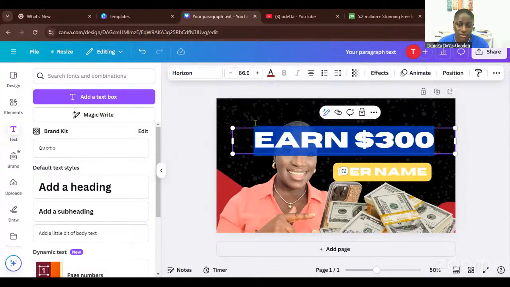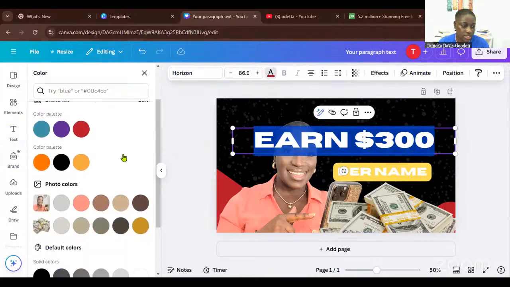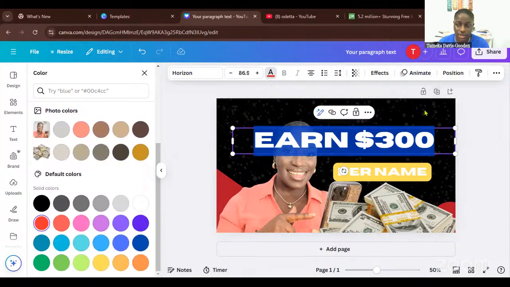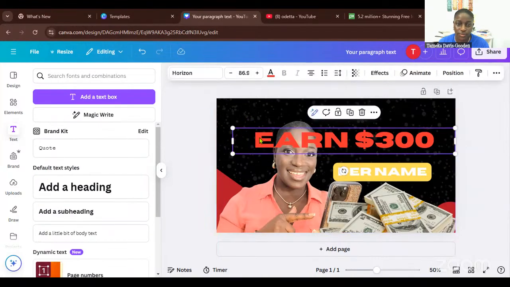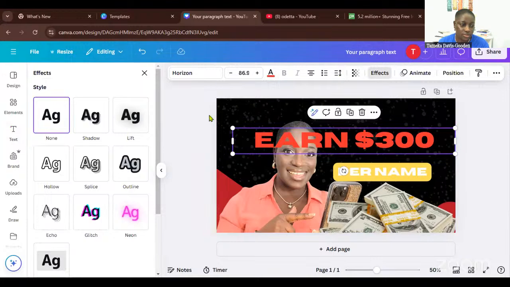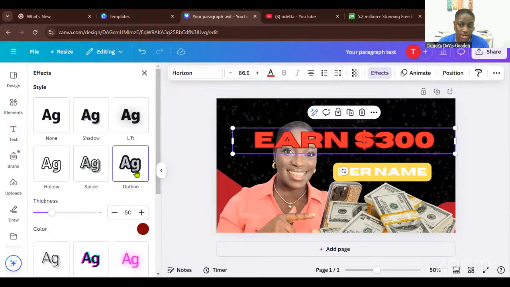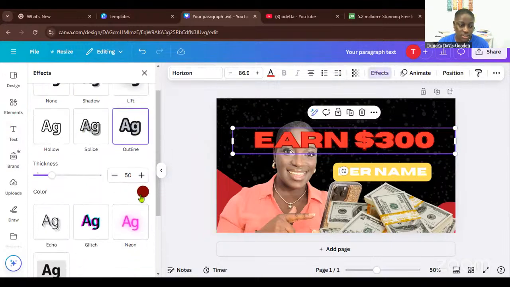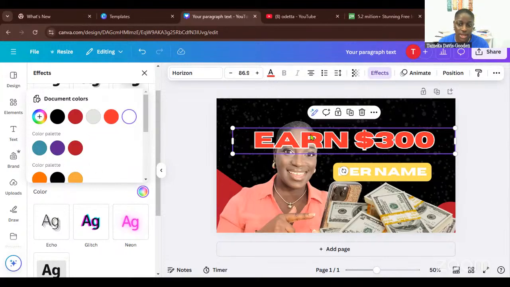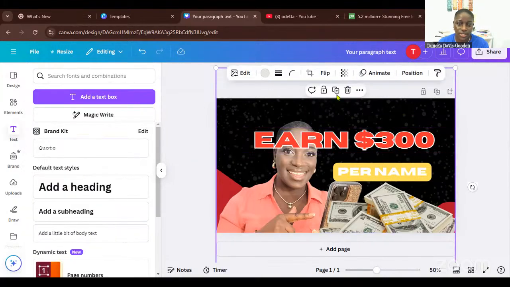Might be a different red. Let's lighten it up a little. Select this red. All right. Then add some effects to this one. You have it in this, change this color to white, and there you have it.